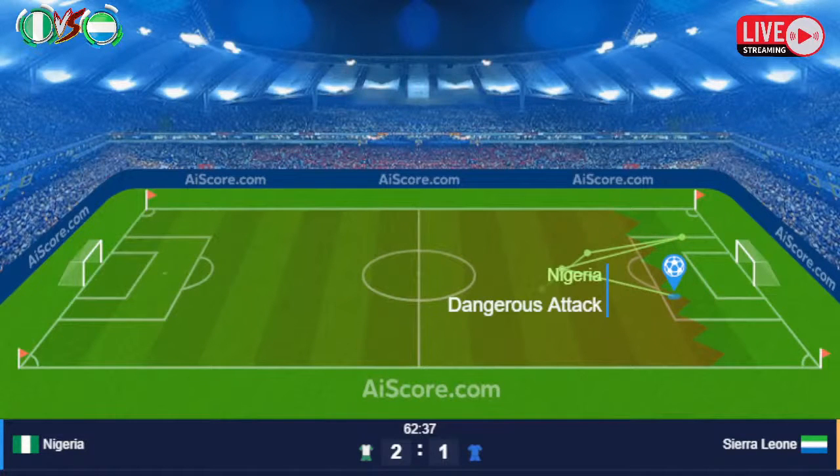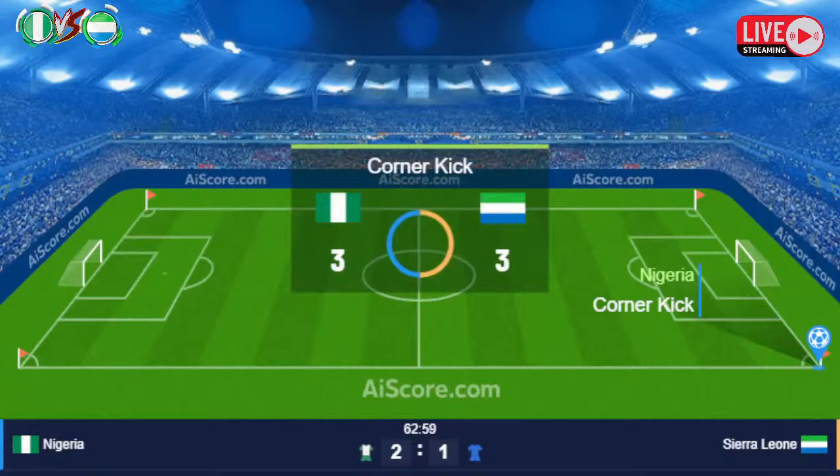Finds Moses Simon. Bit of space and time to dart forward on the left-hand side. 35 yards from goal. He's drifting inside into a bit of traffic, but gets the ball away to Joe Aribo. Laid off to Etebo. Now to the left for Bassey. Bassey prods forward on the left-hand touchline. Here is Iwobi. Iwobi inside this time for Etebo. Etebo forward to a central area. There's Osimhen holding off Corker well. Osimhen still going. Gets the strike away. Bobbles off the boot of Stephen Corker. Will be a corner.